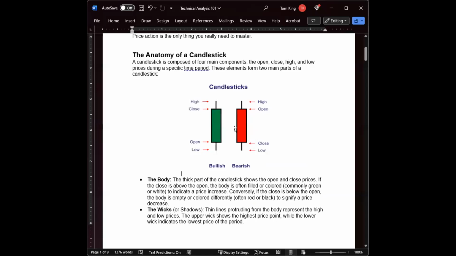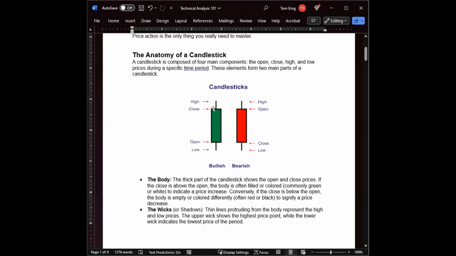If the close is above the open, so you can see the open down here, if it closes above the open, typically it's going to be green, or it might be clear. Or if it opens here and then closes down here in the body, it closes lower, then that candle will be red. It's telling you what's going on in that particular chart. Is it a bullish day, or a bullish time frame that you're looking at? Since you're either opening down here and closing up, or you're opening here and closing down.